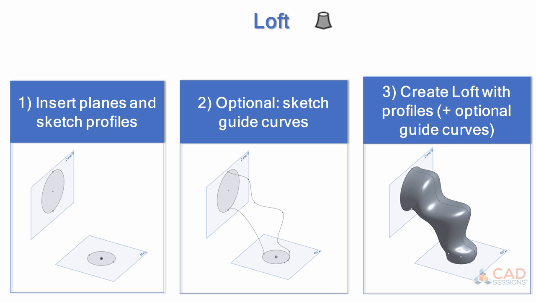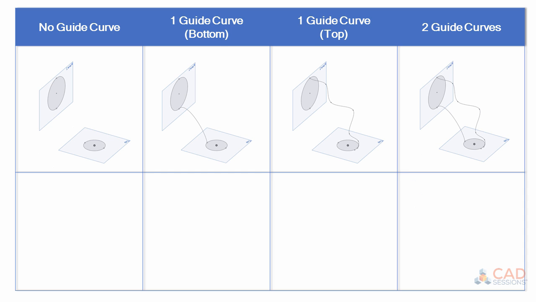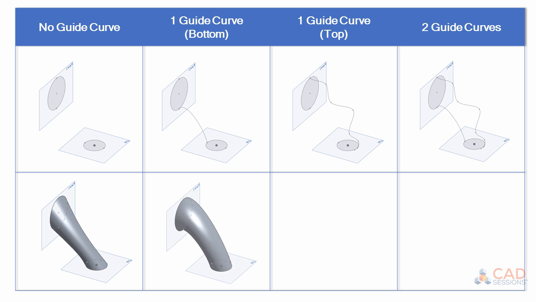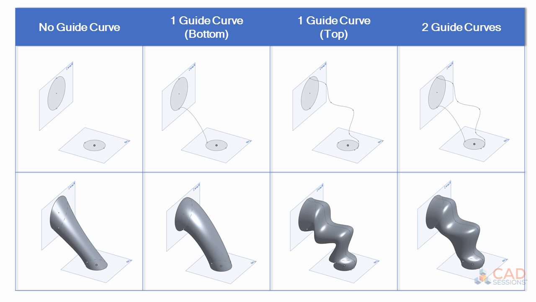Notice that step two is optional. Using guide curves is optional and they are quite versatile. On this next slide, we can see how different combinations of guide curves affect the outcome of the loft. If we have no guide curves, just two profiles, the loft will simply connect the two profiles. If we add one guide curve, the whole loft will try to follow along that curve while still connecting the two profiles. And another example of one guide curve will look like this. And if we use both of the guide curves, we can do that too — and you can see how it affects the loft as the generated loft follows both.